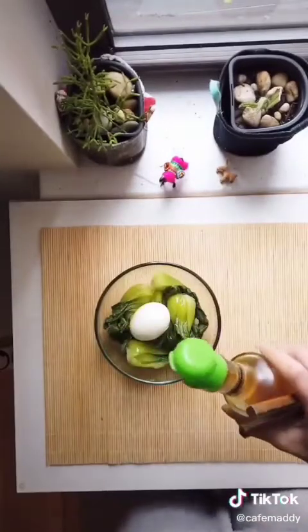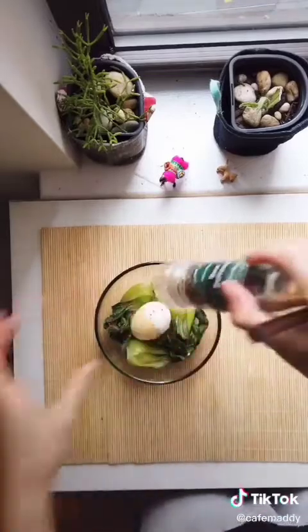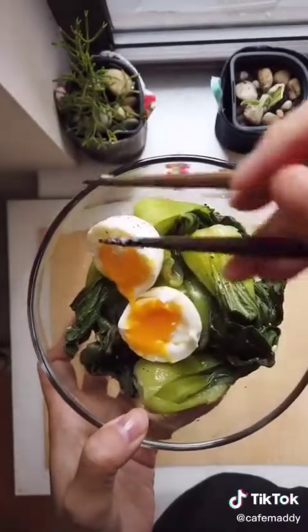Add some sesame oil, soy sauce, and pepper. And that's it. You crack the egg and enjoy your breakfast.